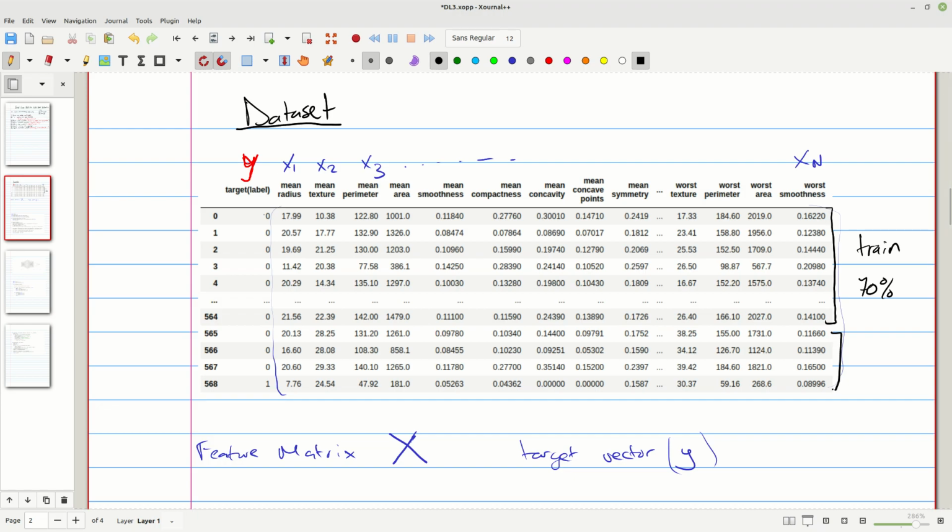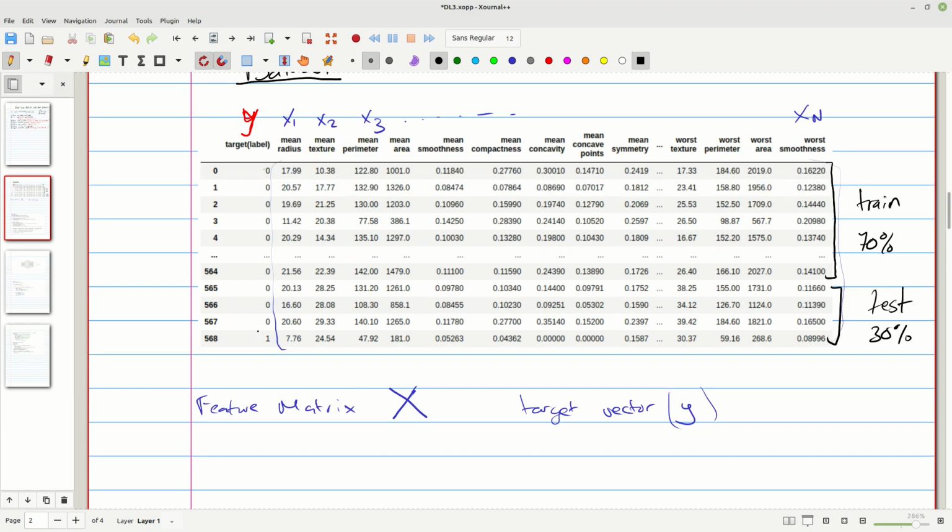And let's say we take the remaining 30%, and of course we should be choosing this randomly to avoid any bias, and we call this our test set. So we have our training set and we have our test set. In our training set, we have our features and our labels. And in our test set, we also have our features and our labels, right?